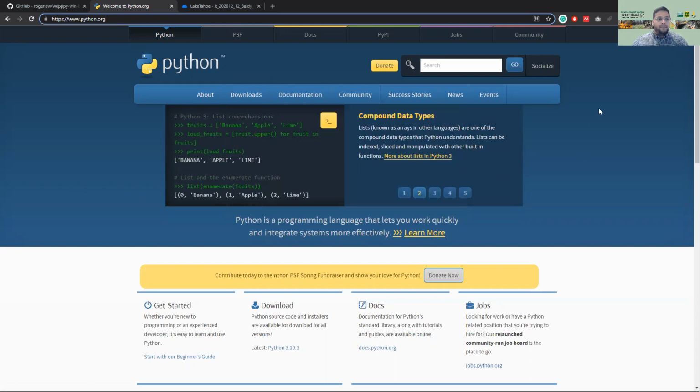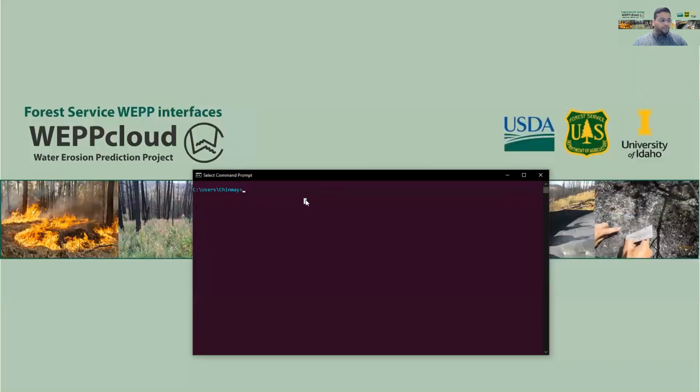Once you've done that, we can check if the Python is installed correctly by going to command prompt, typing in Python 3, because we want Python 3 version, hyphen capital V, and hit enter. This will print out the version of Python if it is installed correctly.